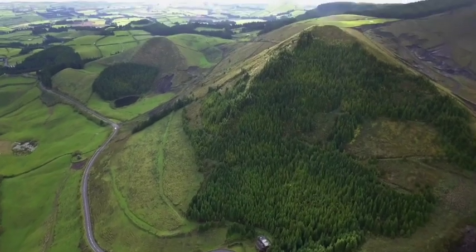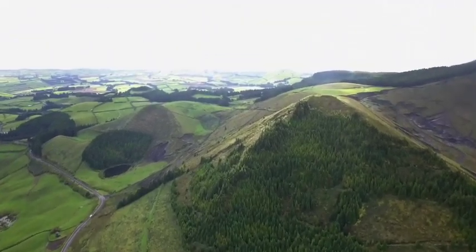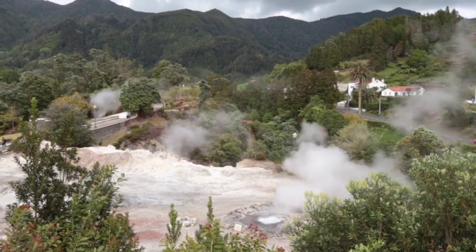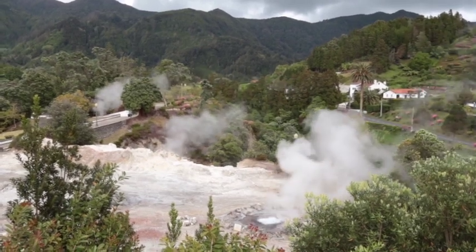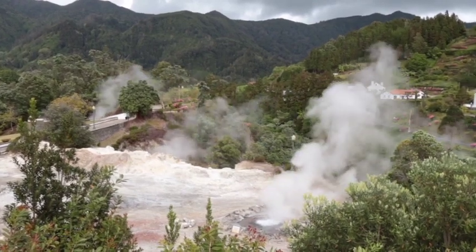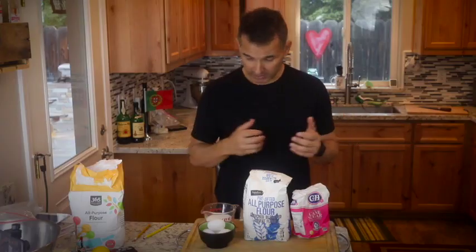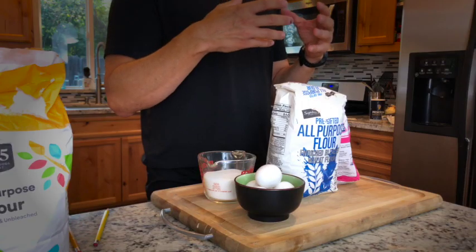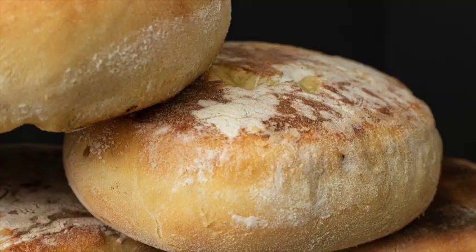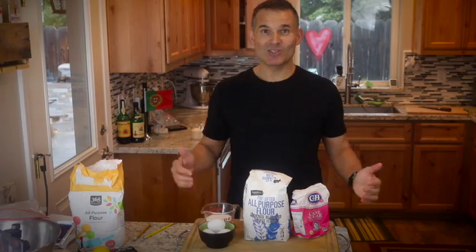It's very popular in a town called Furnas, which I believe means ovens, because on the Azores they have some thermal vents. They're all volcanic islands and there's still some thermal vents around the area that they actually use to cook food — the community will actually cook food in these thermal vents. Bolo Lêvedo is a smaller size bread, common to have with breakfast with some butter or jam, and they're delicious — a little bit on the sweeter side.